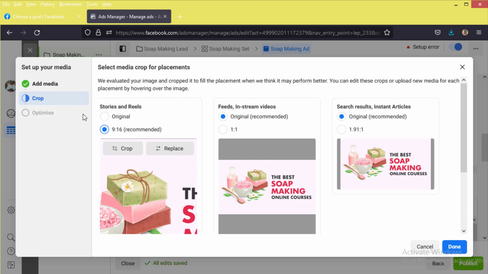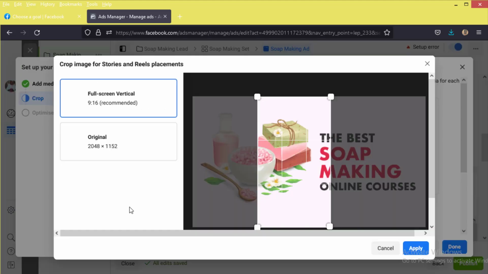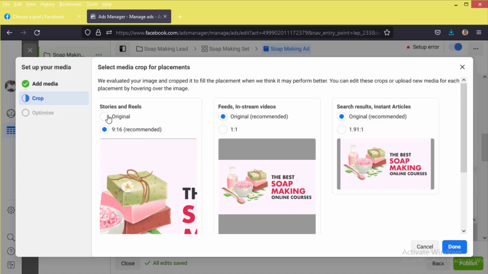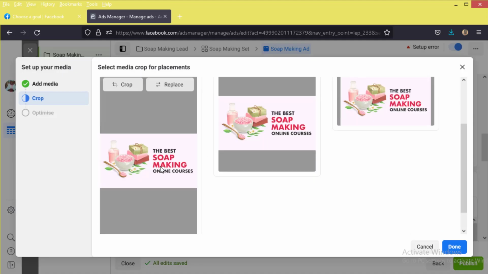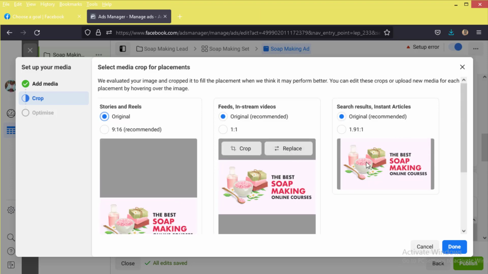So all I need to do is click on original, which means I want it to appear the way it is on stories. Then after that, check others, maybe they are in line with the way you want the image to be. Click on done.